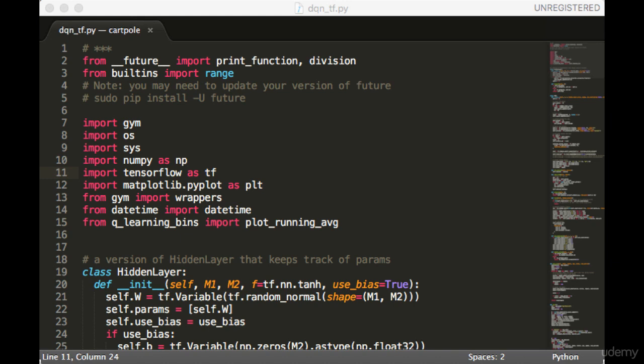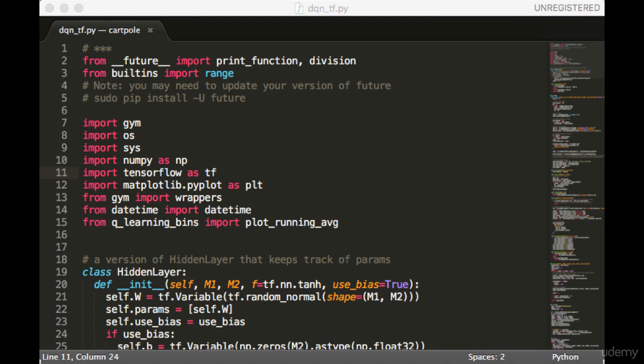In this lecture, we are going to implement Deep Q-Learning in Tensorflow for CartPole. This simple example is going to let us at least observe Deep Q-Learning in action in a reasonable amount of time. If you don't want to try to code this yourself, although I highly recommend you do, the relevant file in the course repo is dqn_tf.py in the subfolder CartPole.